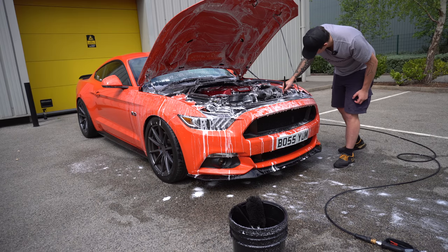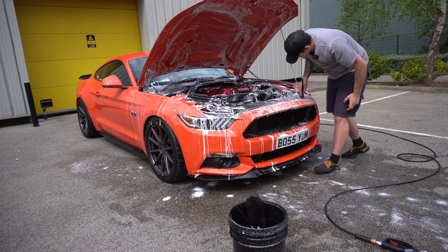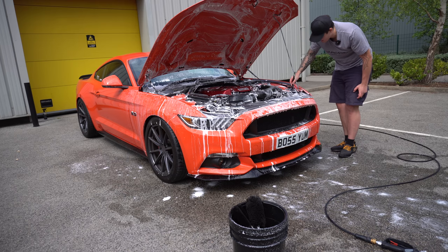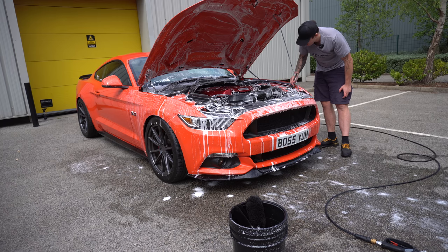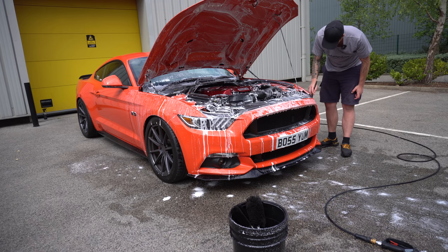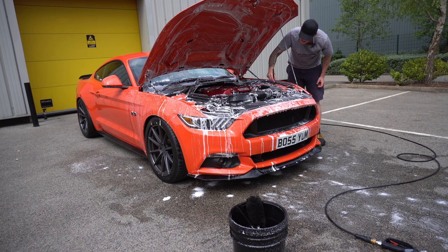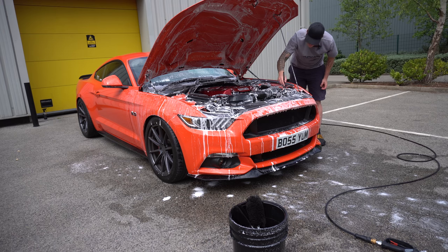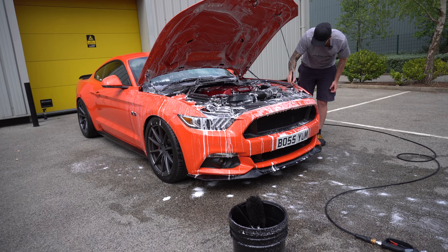Now, in my words, the car's never clean unless the engine bay's clean or the barrels of the wheels. It's not a complete detail otherwise. Again, this is going to be a maintenance detail for me, so I'm just going to wash the car and remove the weeks, because the car never sees the elements. Even though it's been raining the past couple of days, the car hasn't seen any rain. This is why it probably still looks really good on camera. But what it has seen when driven is the pollen, flies, anything like that. So I just want to get rid of it, put some detail spray on, just add the gloss back in. The Yum ceramic is still doing amazing protection.